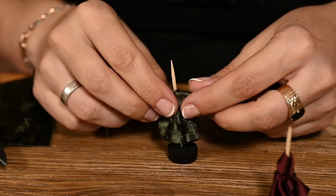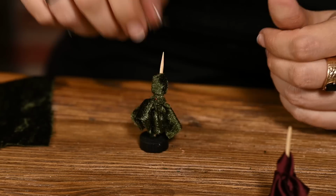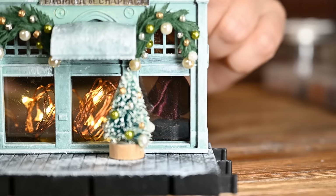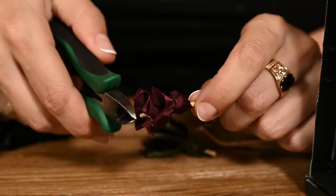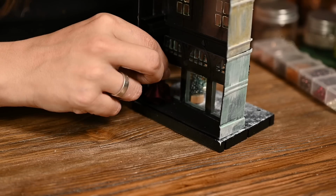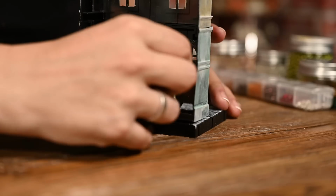First, I've used the bottle brush tree stands to stick the toothpicks into them and cutting off the top part of the toothpicks. But once I've tried the ready-made dresses in the window, I've realized they are too big, so I've cut the bottom part and hot glued the dresses right into the windows without the stands.